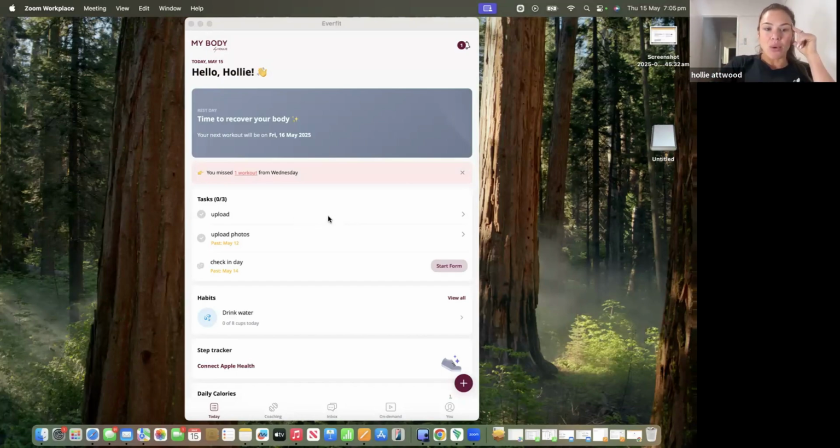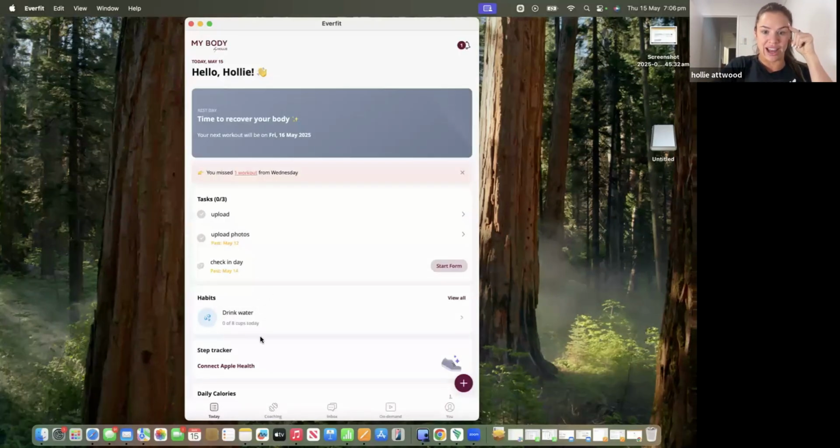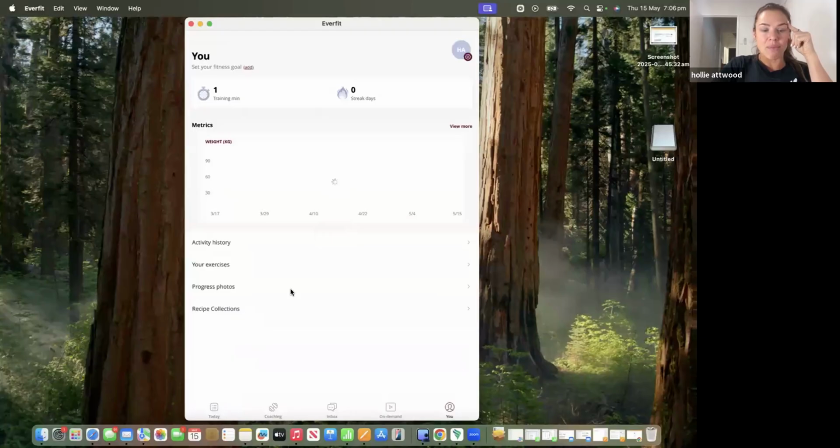So step number 1 is to upload your starting photo. So you can either enter that on your front page, or if you go to the You section, you can enter it on here as well. So you can enter your progress photos. Like if you want to enter your weight on a day that you haven't done it, that it doesn't pop up on your screen, this is how you do it. So you've got your home screen here, and then you click the You tab and it will pop up here. So you can pop in your progress photos and your weight here as well if you're wanting to do it on a separate day where you don't want to do it on your check-in day.